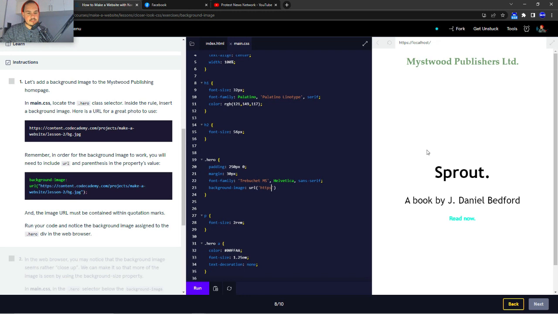So it's at HTTPS, and the file ends in .bg.jpg.